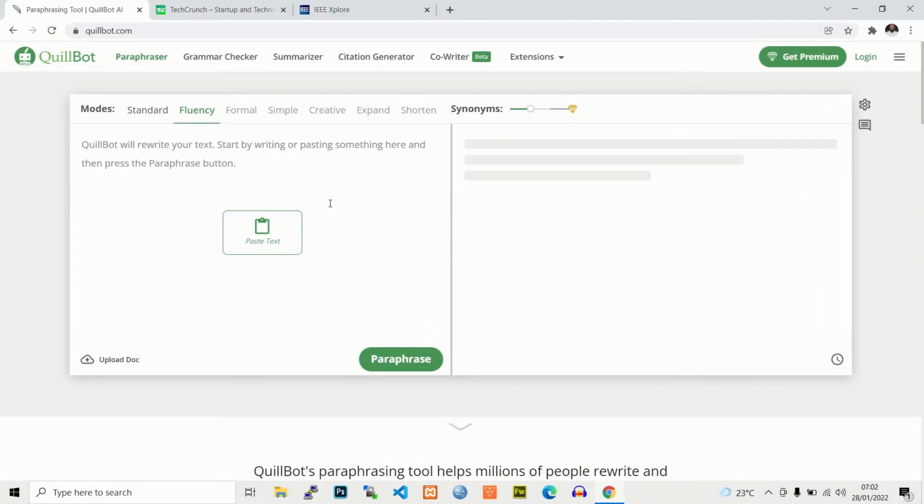Let's say you have an article or you have a text or you are writing something. And sometimes we refer to other people's work so that we can actually write ours. But if you do that, you'll be doing what we refer to as plagiarizing somebody's work. But you can make it your own using a manual method, or rather using a long method.